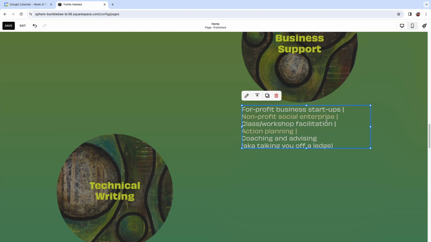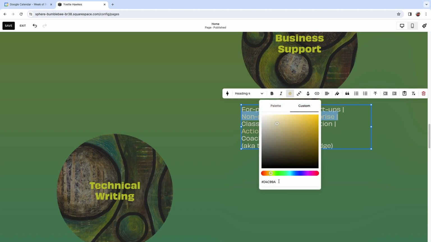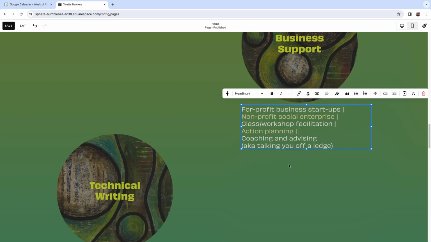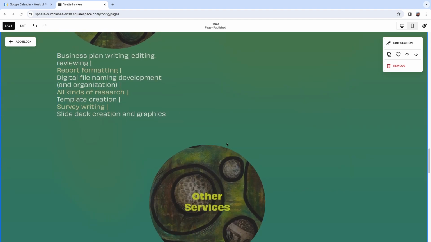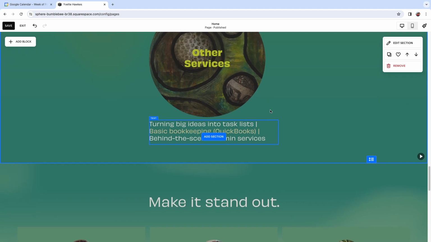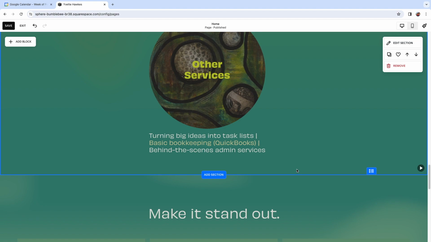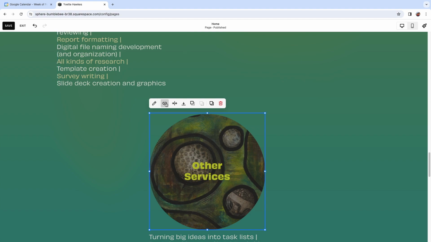Now here, I've changed the color of the text every other line. And here in this case, it's a custom color that comes from the color palette you sent me. So it's not from the color palette on the website. And now here, the background is in blue, which is once again inspired by the poke painting. And other services, we're going to change the link as well here.